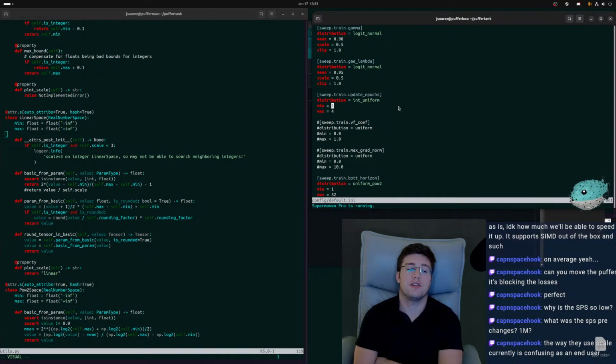Alternatively, you can set a custom scale per parameter. What happens when I have a sweep that I want to start at 100 million steps, that I want it to potentially get up to 10 billion steps?